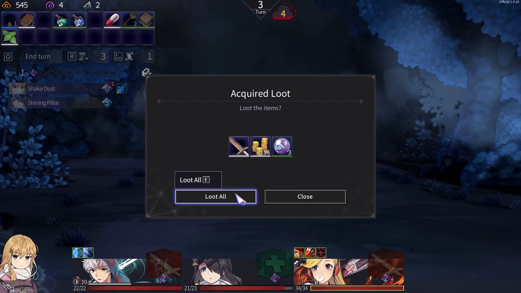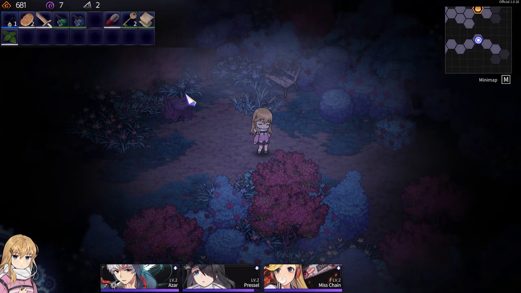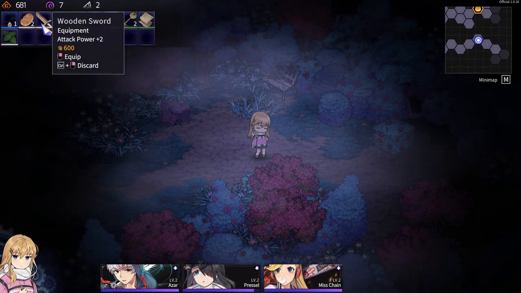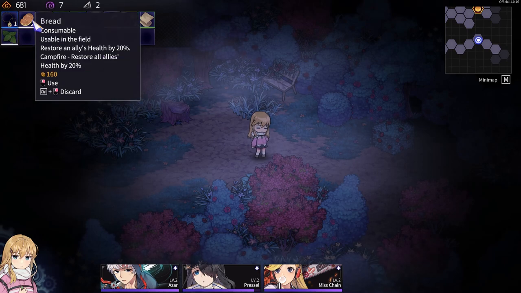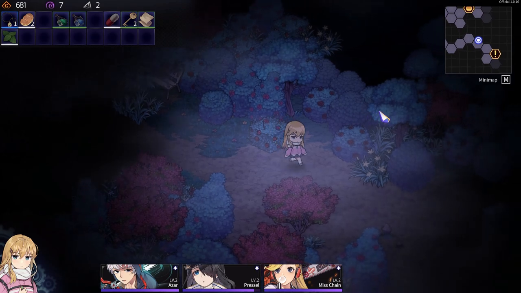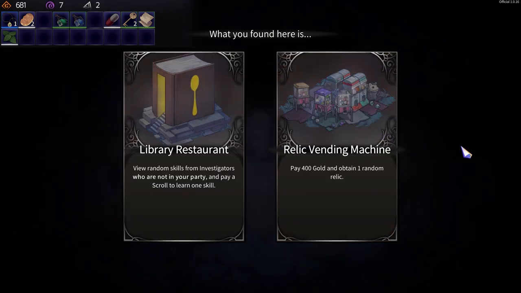Alright, so attack power 2. Do all that. That's just funny. Alright, let's see. I guess she lost a bit of health, but that's okay so far with this. Library restaurant, huh? Okay. The random skills from investigators who are not in your party and pay a scroll to learn one skill.